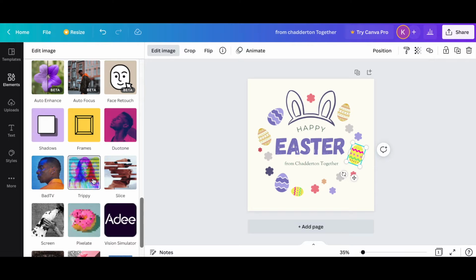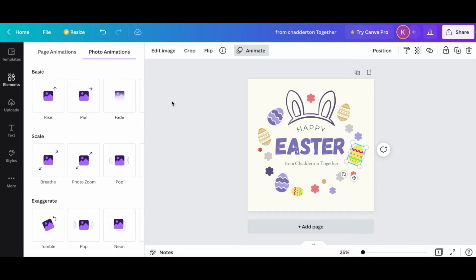To the right of editing the image, there is an option to flip the image vertically or horizontally. Next to the flip button, there is an animation button. This gives you an option to animate your photos on Canva and give it a more refreshing look in the end.